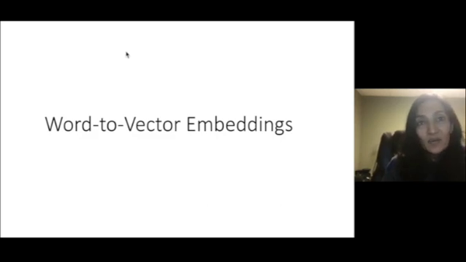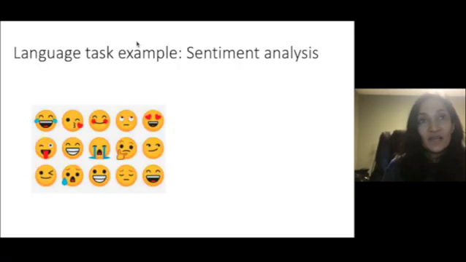Now we're going to talk about word-to-vector embeddings. Word-to-vector embeddings are very interesting for unsupervised learning because they represent an example of a self-supervised loss that is not the same as the one in an autoencoder. So you could get an idea of how to structure other self-supervised losses. Let's see an example of where this arises.